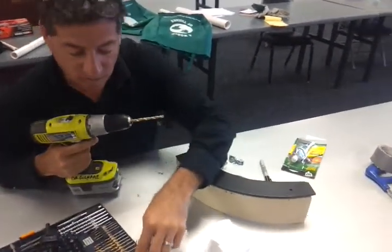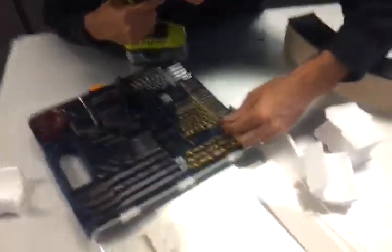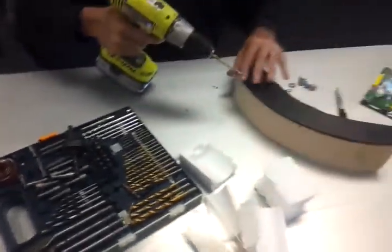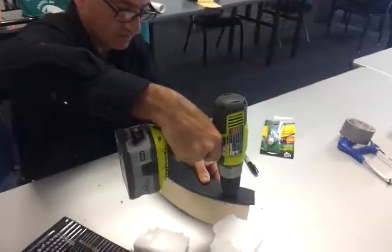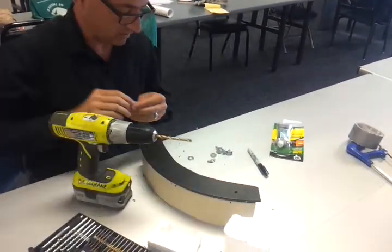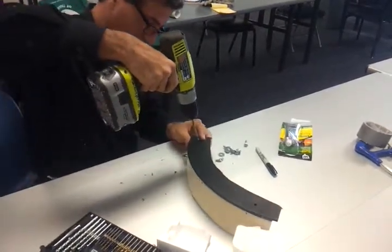The 15/16 here was a bit too small, and the 9/32 is too big. So the 1/4 is the best one to use, because when you drill that through, that enables us to slip the bolt in fairly snugly. So we'll do that hole, and we'll do this hole.